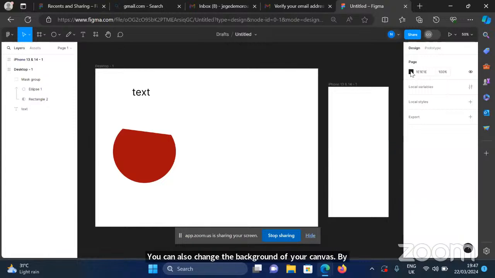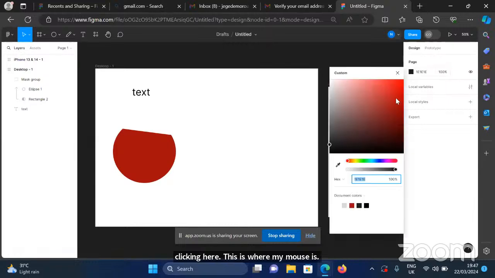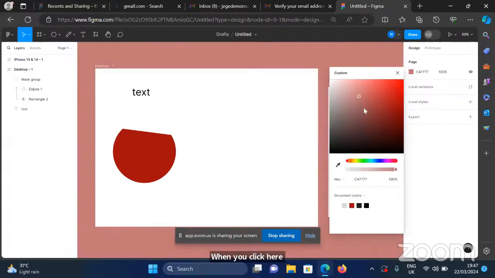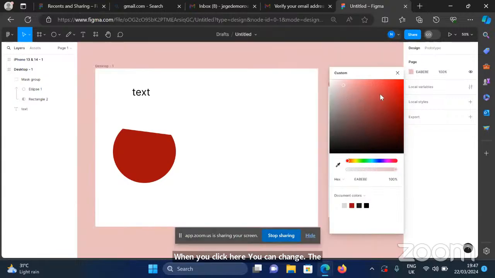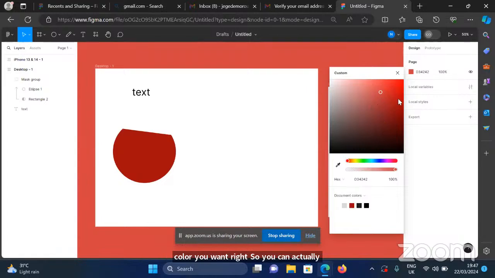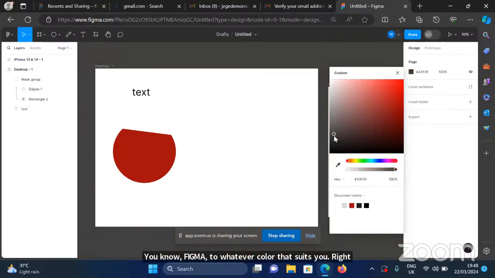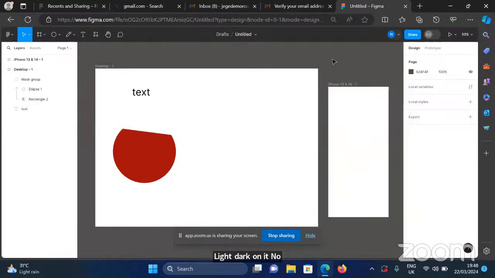This is where my mouse is. When you click here, you can change the background to whatever color you want, right? So you can actually customize your Figma background to whatever color suits you. But I do prefer a kind of light dark on it, though it all depends on what I'm actually working on.